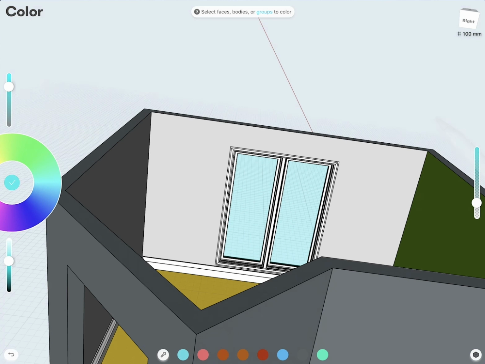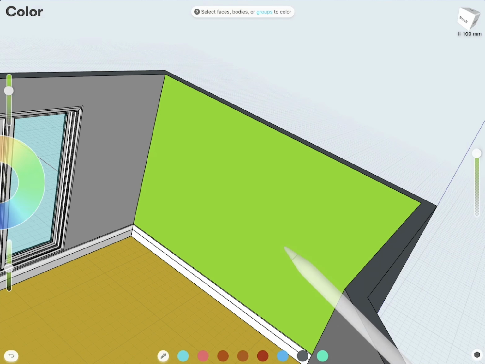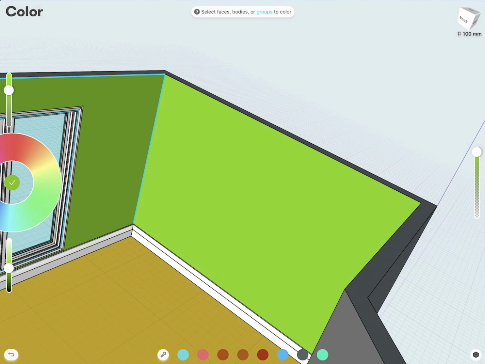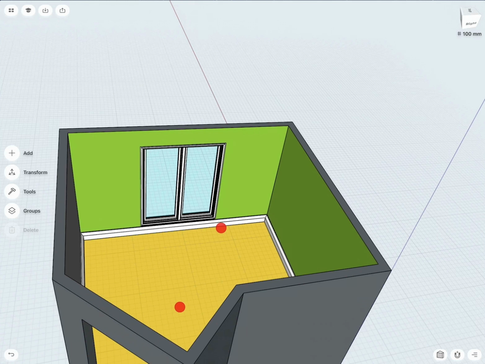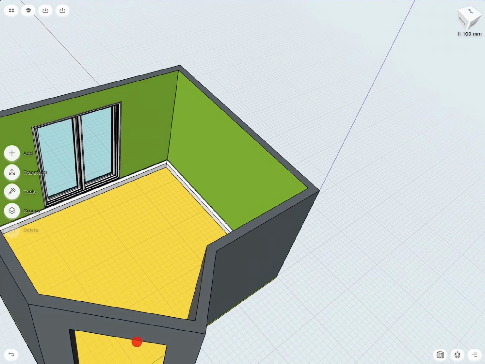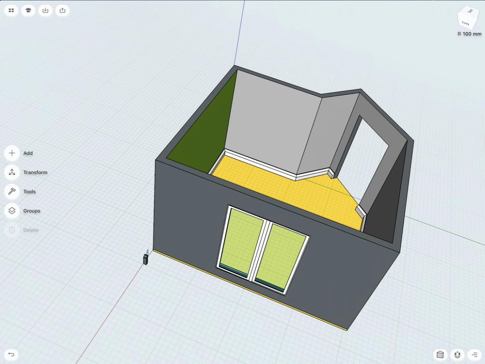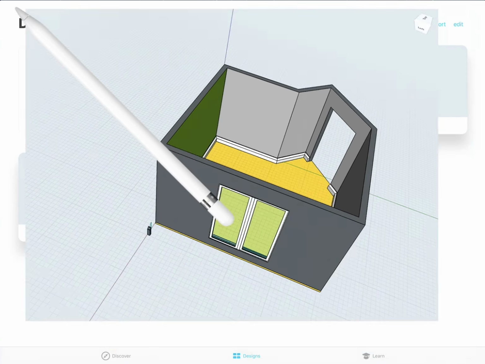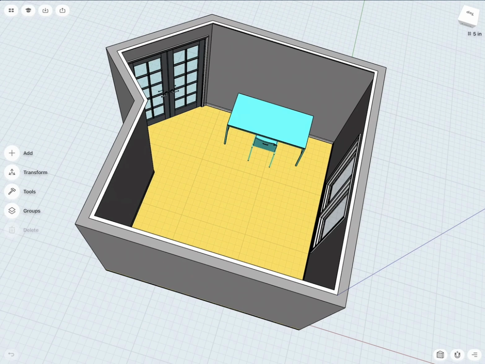So you see, if you want to adjust also one color to another wall, let's say this green I would like to put onto another wall, so I go eyedropper, I drop this color, and then select another face, click OK. You see then we added that color to the additional wall face, and we exited the mode to add colors. Let's go back to the previous model I have here, where everything is correct.